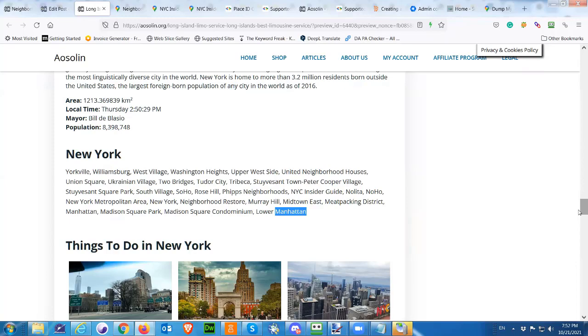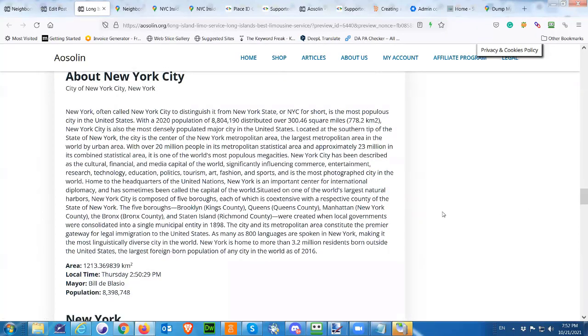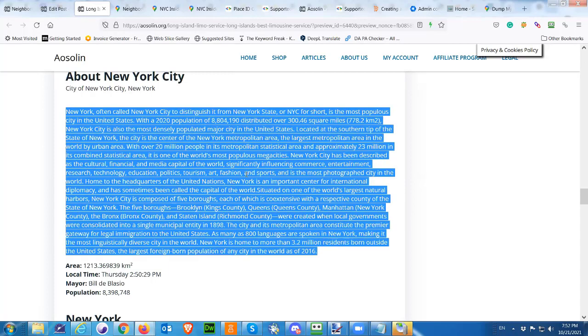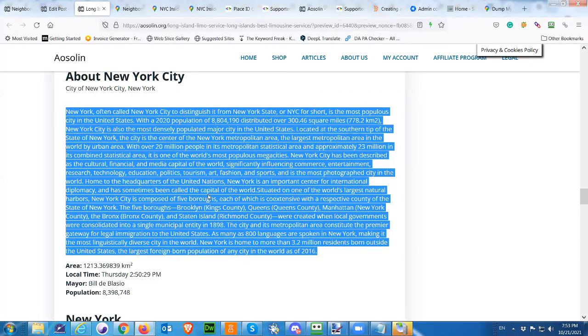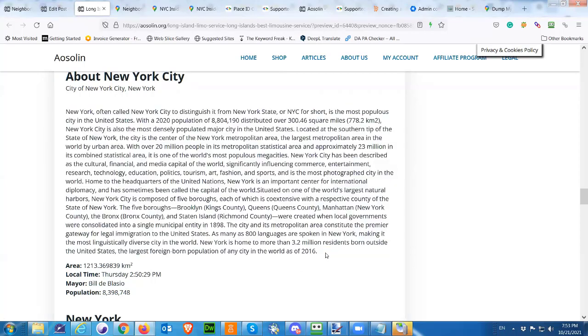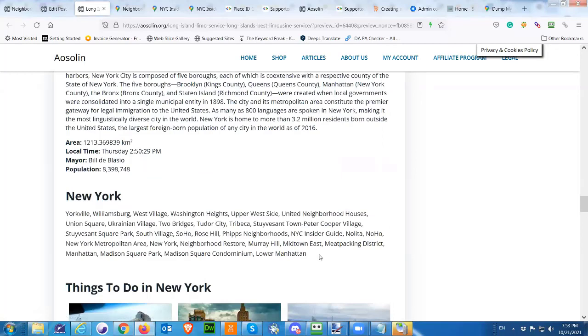Yes. And the second thing is, if you're doing a lot of work in the New York City area, every time you use the plugin, it's going to bring in this same information again and again on every single neighborhood in New York that you make a page for. So it would bring in the same information for Harlem as it would for Washington Heights. For me, that becomes a bit of a footprint, a bit of duplicate content. So we pretty much cheat with this lot.